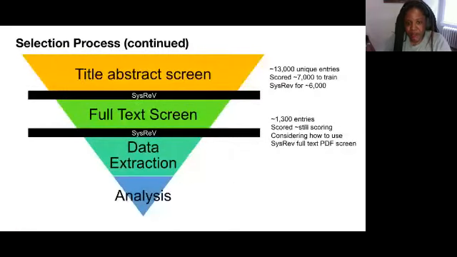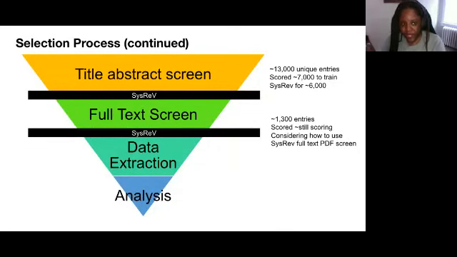From our search, as an example, we got some 13,000 unique entries. Then we trained sysrev using 7,000 of those papers, so we had students going through 7,000 papers. There was some natural exhaustion happening, but we got to the point where we decided to train the algorithm based on how we looked at our selection criteria. Then we used the algorithm to say the other ones were not relevant, and did some spot checking. That was a whole interesting process we can talk about.